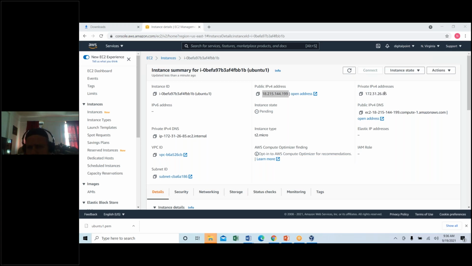But as it is our demo server, we are making this server both public and private because it is a cloud. Without a public IP, I cannot log in, you cannot log in. So that's why they provide you both public and private IP here. In the real world, we would definitely remove the public IP.